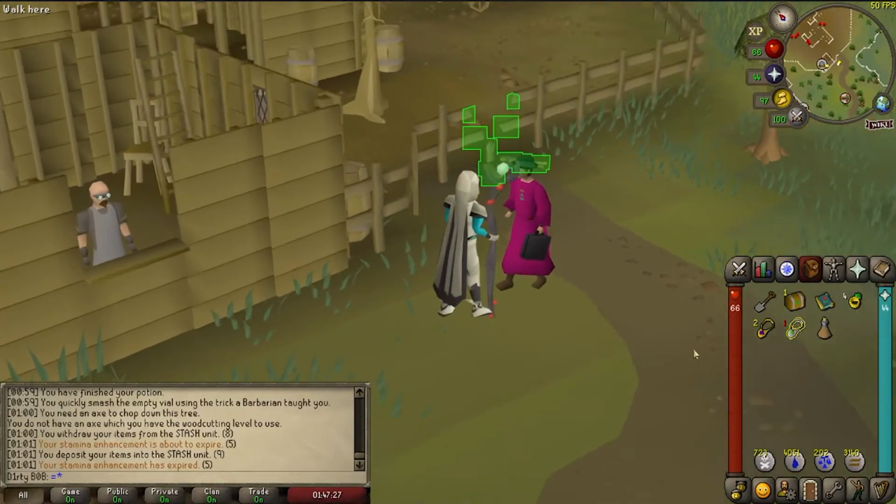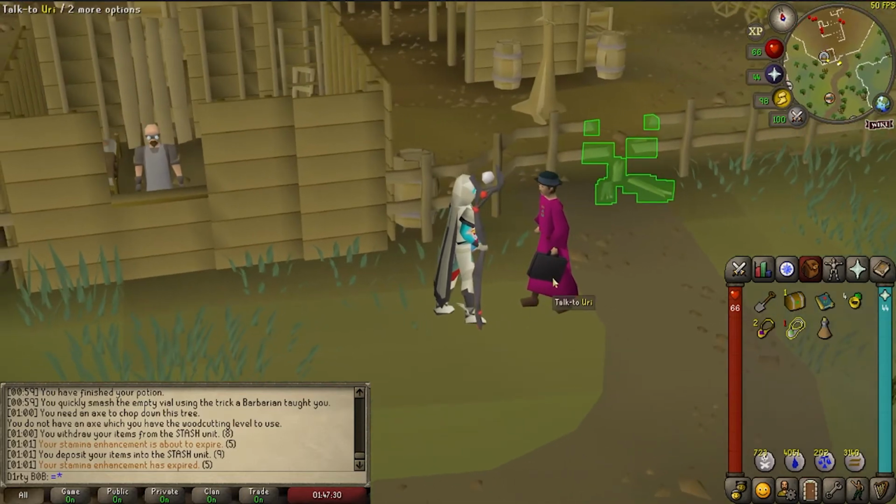I'll always be doing clues in the background for you guys just to have a little opening at the end, but this guy, he's stuck. He won't disappear, won't nothing. I don't understand it.